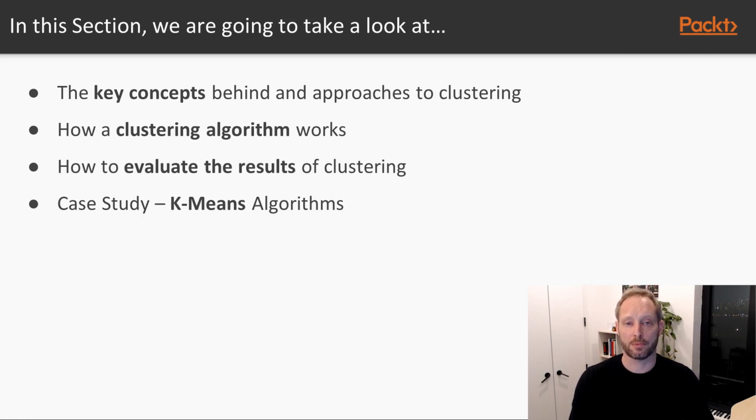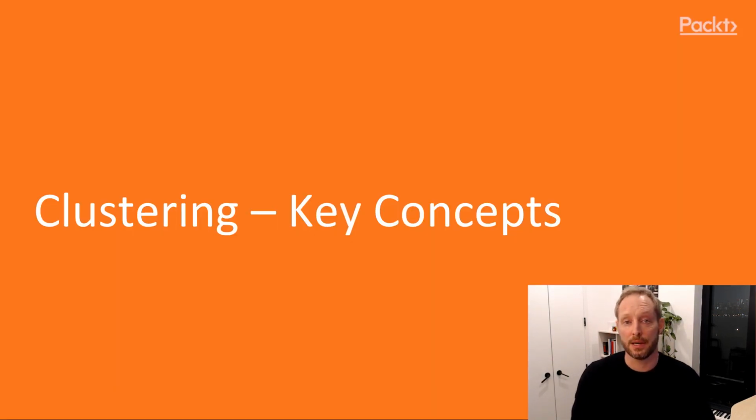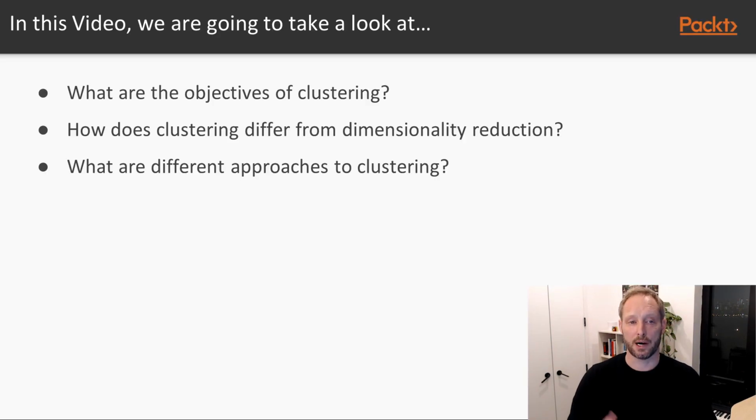Lastly, we'll take our approach to the data and apply this to the wholesale customer data that you saw during principal component analysis. Let's take a look at the key concepts behind clustering and what the objectives are. So we will see the various goals that clustering pursues, and we'll also compare clustering and see how it is different from dimensionality reduction that we looked at in the last section. And we'll also take a look at the various approaches that are available to do clustering in practice.